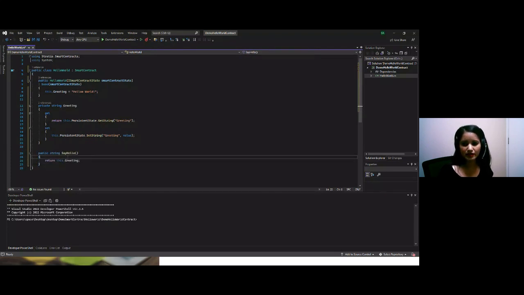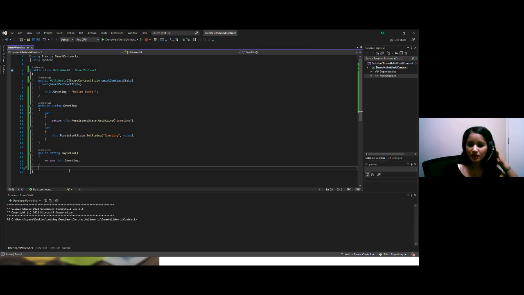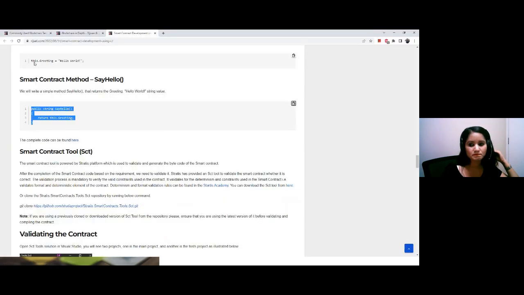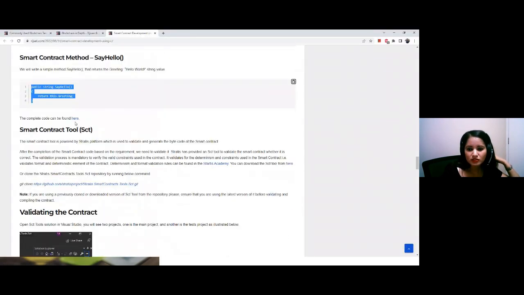So this is SayHello and it returns the value of the string. In this way, we can write the smart contract in C# using Visual Studio. The complete code is found here. I have already demonstrated the complete code.